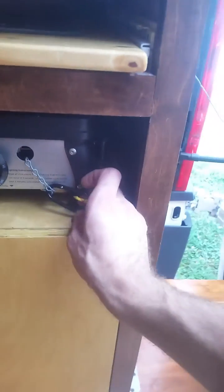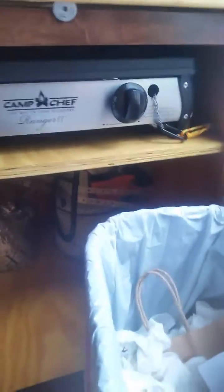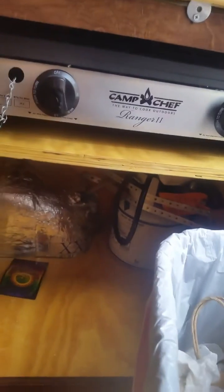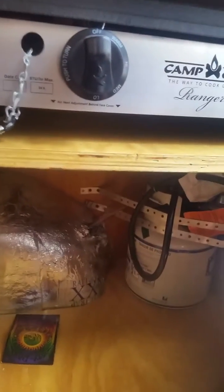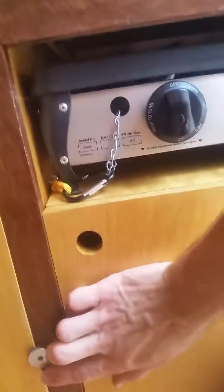It's my propane stove. Just using some carabiners and paracord and a little bit of chain to hold that in place. Tank is back there. It's a little 5-gallon tank. I think I will end up building a box. Right now it is vented through the wheel well, through the overflow. There is also an LP gas detector next to it in case there would be any leaks. I do shut it off at the tank when I'm done using it, so I don't flip the switch when I'm sleeping. It's right next to my head.